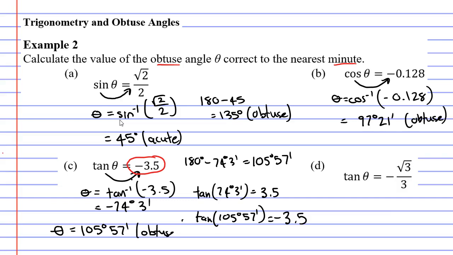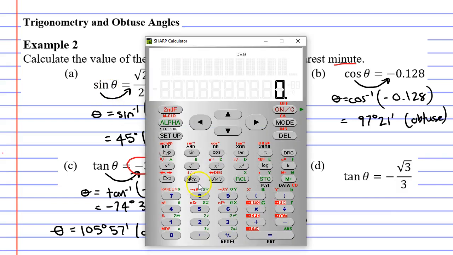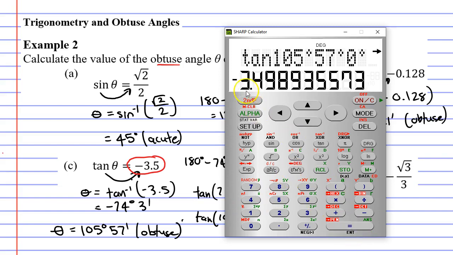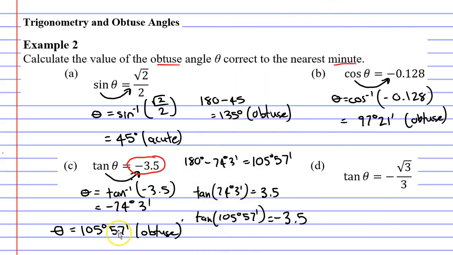It's obtuse because it is between 90 and 180 degrees. And whenever you do these questions, it is quite important to double check that you did it right. And it's not hard to do this. This is the tan function, so we've just got to type in tan, and then our angle. 105 degrees, 57 minutes. What do we get? We get, well, it's about negative 3.49, but if we were to round it up, it would be negative 3.5. So I'm quite happy with this as our solution.